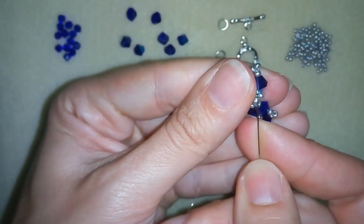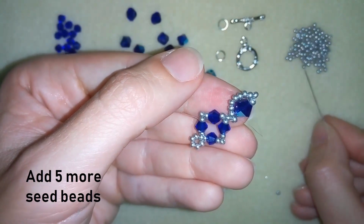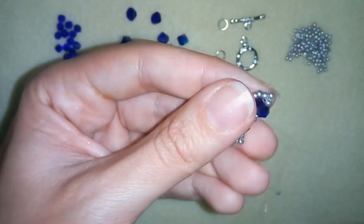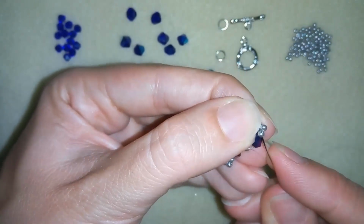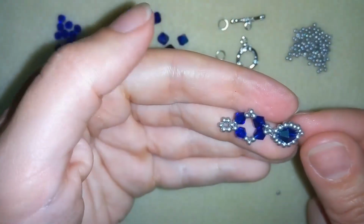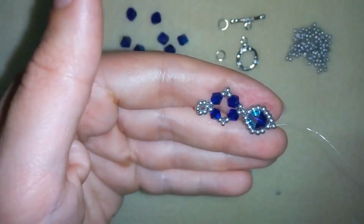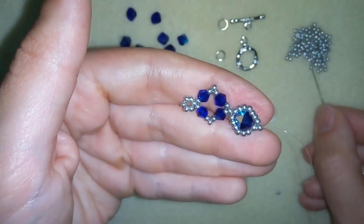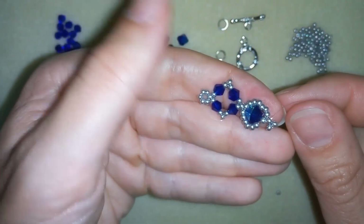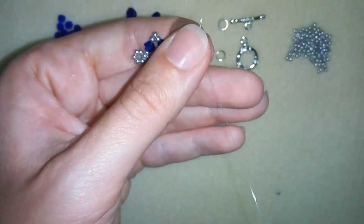Then through the other silver, and I need 5 more. I have them. Now I'm going through this silver here, and this is what I have. I want to go through this one and add 2 silvers, going back through the silver here, just like that. Then I want to go through those 2 silvers like that.